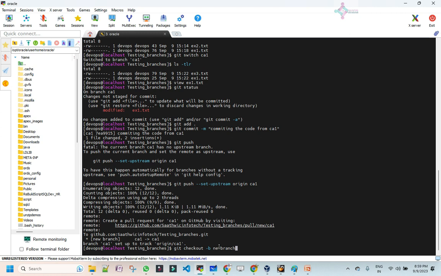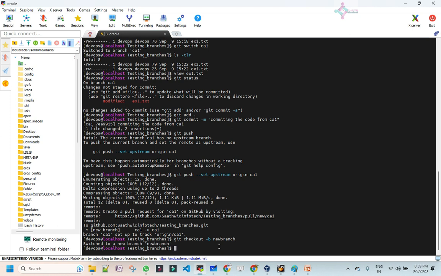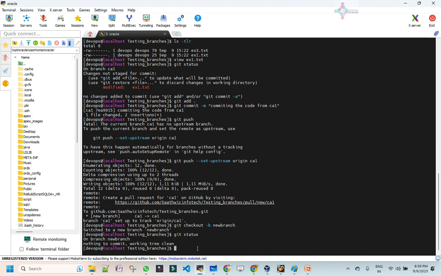Okay, so this is also another way to create a branch in GitHub. I am going to explain checkout and everything in the next class. Just for our understanding, I am going to walk you through the git logs. Now I have created a new branch and it says you are on the new branch. I don't want to switch manually. Git status, you will see I am on the new branch, nothing to commit.